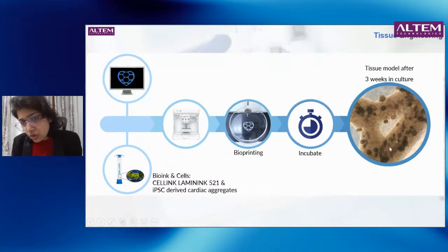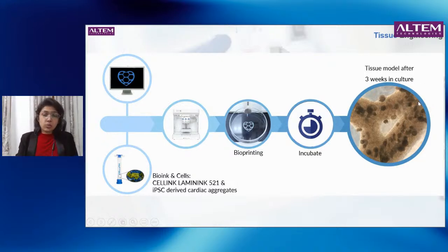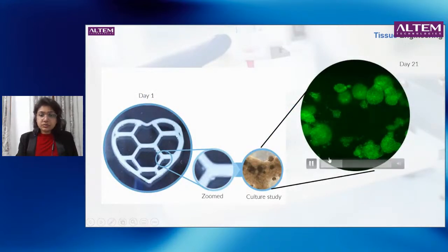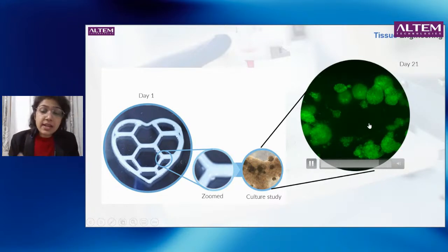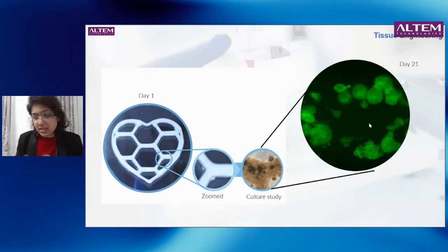So what you see here is an image of the spherical structure, the spherical viable cells that you see on the given tissue model that you want. And you would see here that they had a calcium influx, just to show us that it has the capability of replicating something as a basic muscle cell, a heart cell that could eventually be used as maybe a patch-like material, that is in terms of treatment of any cases of myocardial infarction, or creating a specific layer, trying to create a valve, a vessel, maybe a ventricular structure.